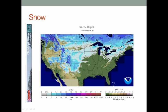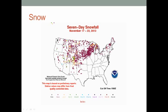If we look at the far western part of Oklahoma and the Texas Panhandle, we do see some snow cover as of today. It's generally light for most of the area, but there is a little bit of that medium blue, and look at that. That's getting to be a little bit more significant, over 3 inches of snow over the Texas Panhandle and far western parts of Oklahoma, as well as western Kansas. Everywhere else, there's no snow on the ground.